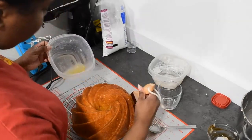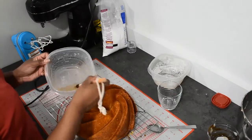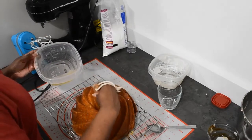Alright, I am nearly there. I'm down to my last couple of tablespoons. Just going to go back to the middle.